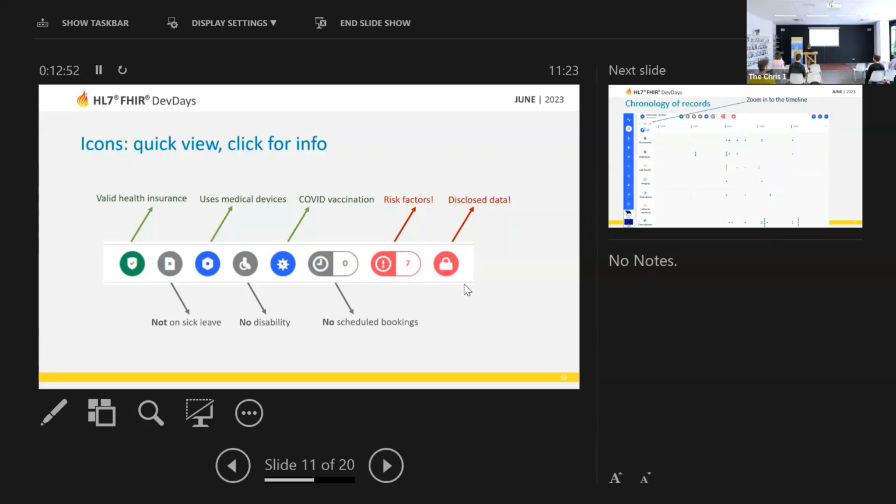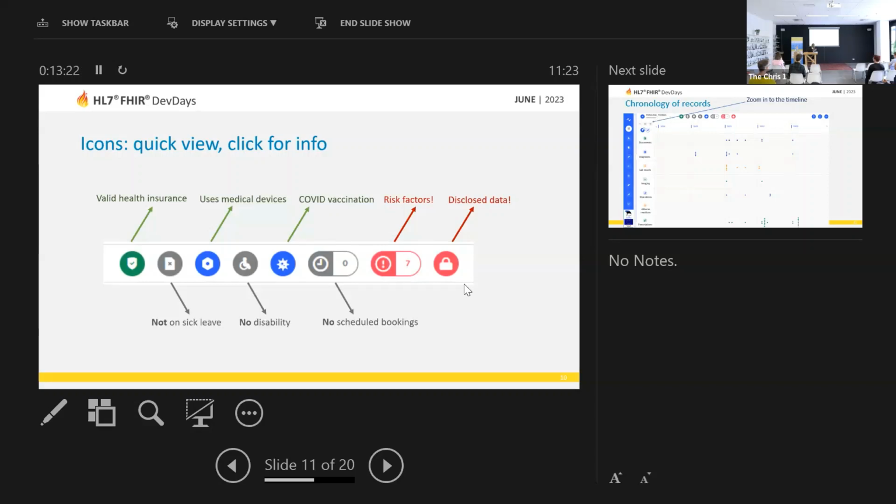Then the third one is medical devices. Again, this is also in patient summary. It's very important information when it's there, but it's empty. You don't want to waste space on the user interface to have an empty box saying we had no information, but it's a very quick view to see there's something there. And actually, if you hover over it, you already see a list, but you can also click it and go into a different view. The patient has no disability.